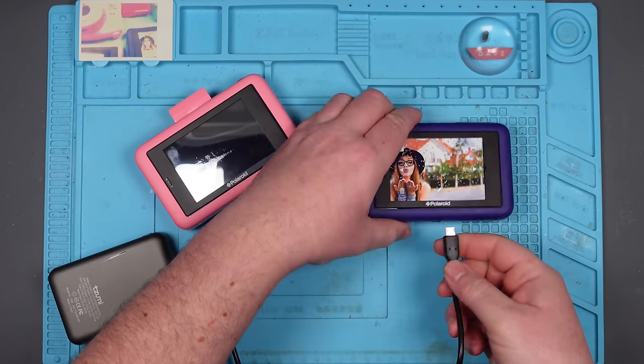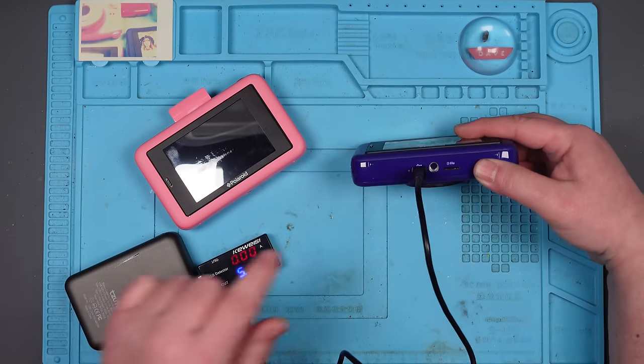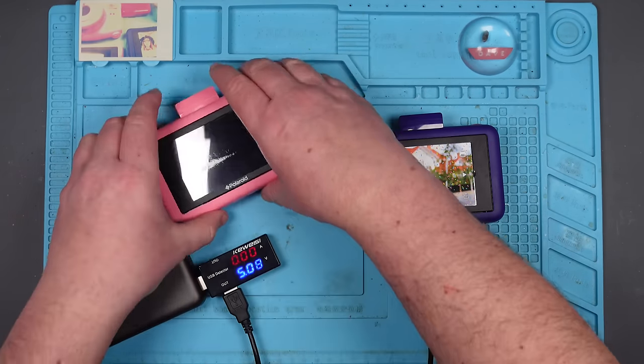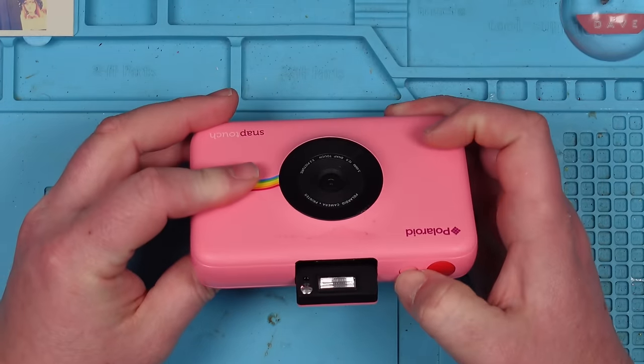This one, however, does absolutely nothing. So you plug it in. Absolutely zero amp draw. No lights, no noises, no nothing. So I think I'm going to start with this one, and then if I can get this one working, it'll help me fix this one. That's the thinking, anyway. All right, so I don't know what's going to be wrong with this.